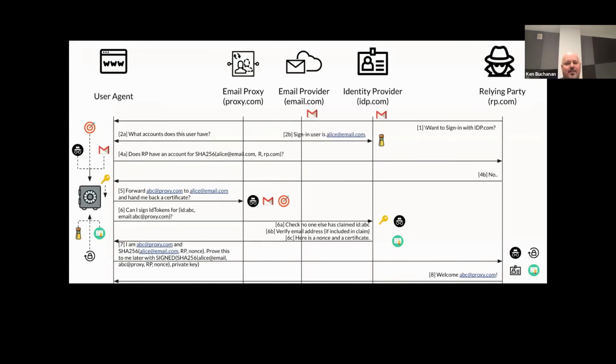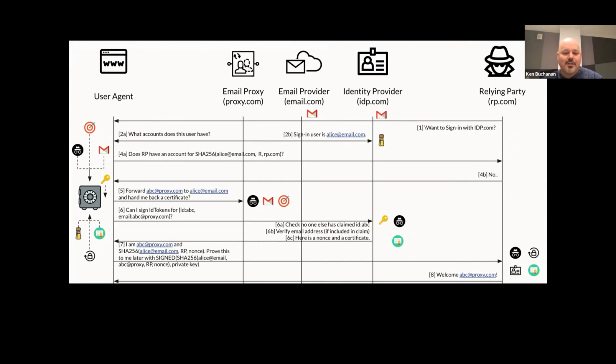Some variants of this have been tried and even implemented before; this is not entirely novel. But we're trying to mesh this with some of our other ideas, such as directed identifiers, and also trying to cover some cases like backup. I'm not going to fully go through this right now. This messy diagram illustrates how we envision the protocol working. We've been trying to hash this out and modify it for a while now.